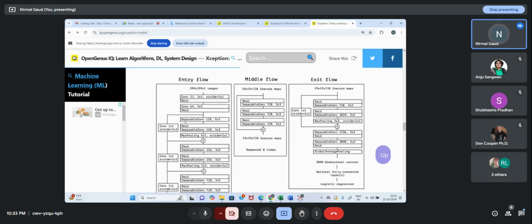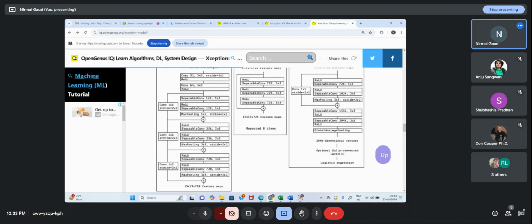So again, you can see we are just having a network of convolution only. Convolution ReLU, convolution ReLU, convolution max pooling. Everywhere we are having convolution only. So that is the feature extraction technique.